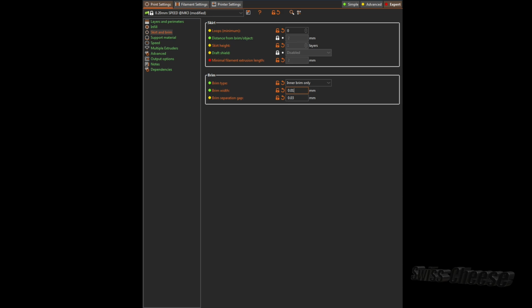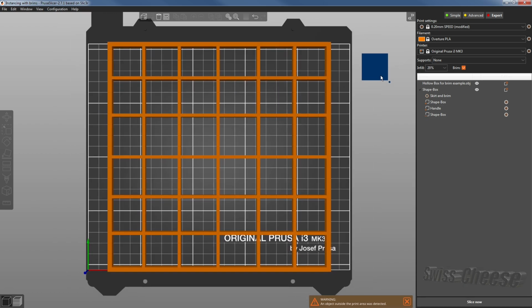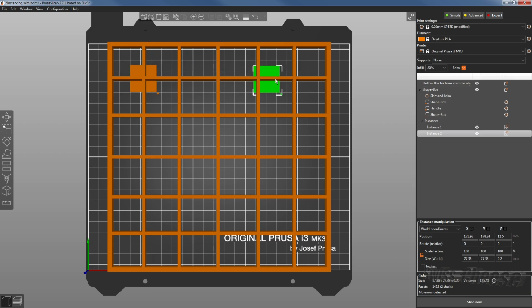So let's go ahead now and go into our edit mode, and you'll see that I've already brought in one of our brims that we created earlier. And I'm going to drag this in and place it. And I would not normally place these brims where you're going to see me put them now, but for the sake of this demonstration, I want to put them there. And you might have noticed earlier on in this tutorial that I was copying and pasting. But this time I'm going to create an instance, and I'm going to take that instance and place it over here. And let's go ahead and slice.